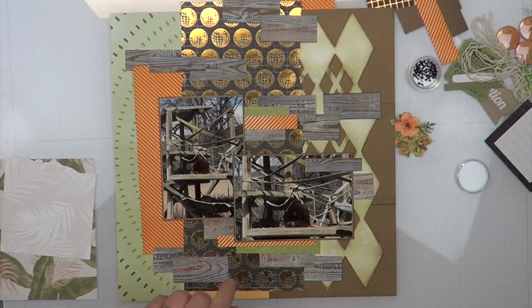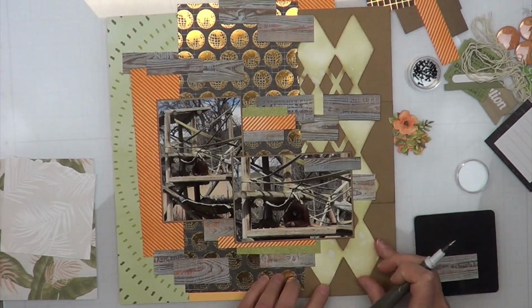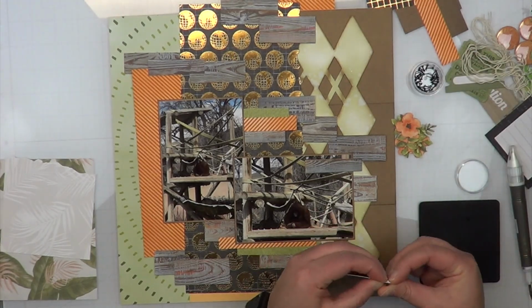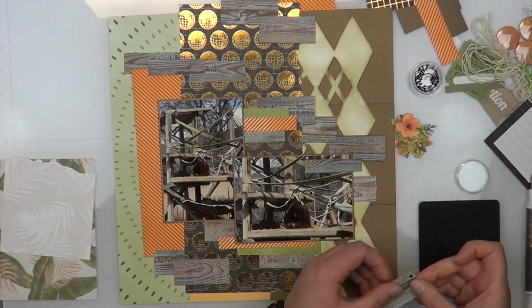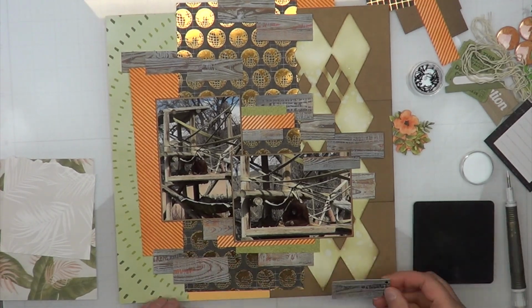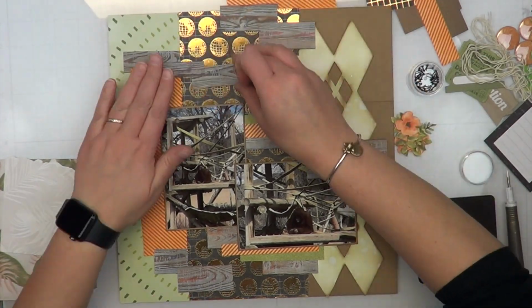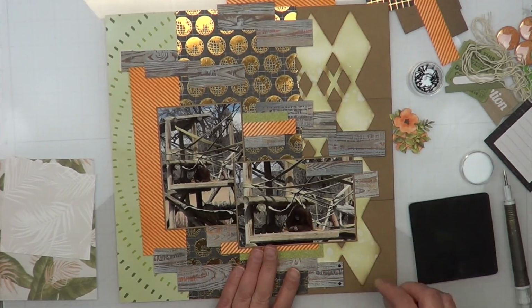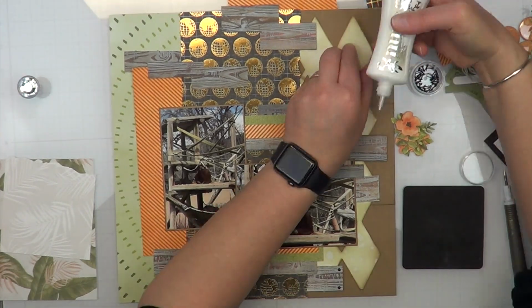Then I went into my stash and pulled out these teeny tiny little fasteners, and oh my gosh, are these not the coolest little things? Now, don't get me wrong. They're tiny and they're a pill, but the texture that they add once I have everything put together on this layout is just amazing. I couldn't tell you. I love how it looks.